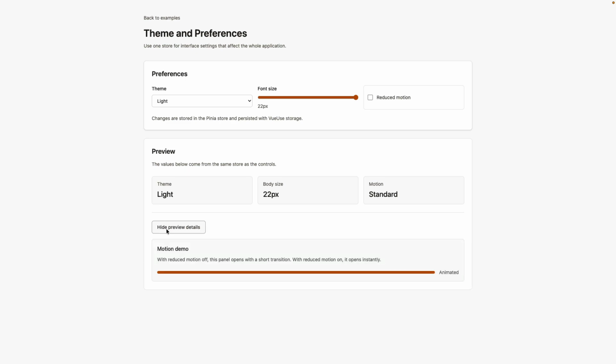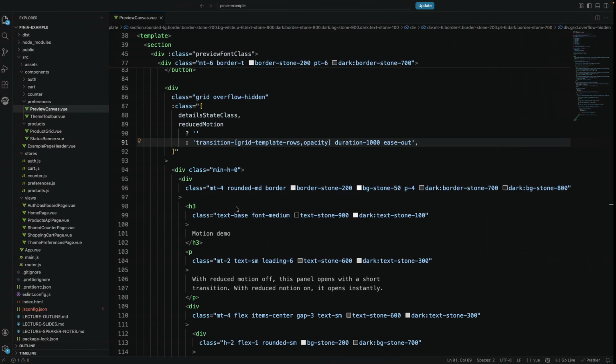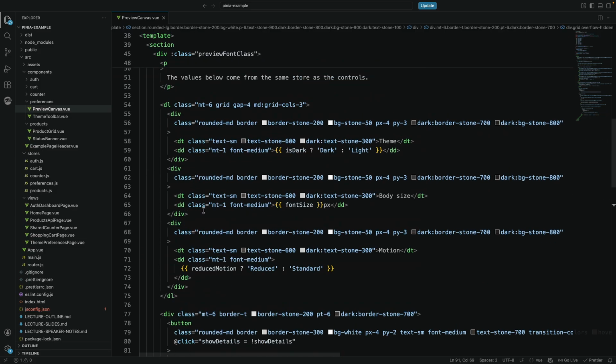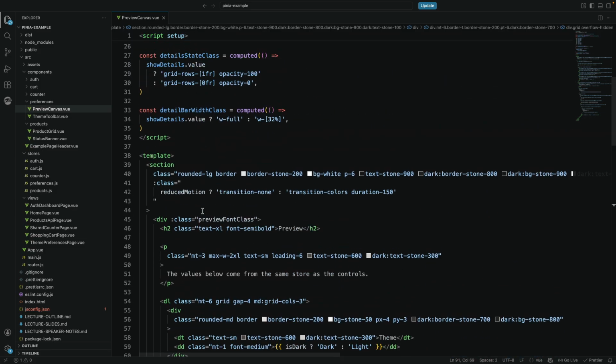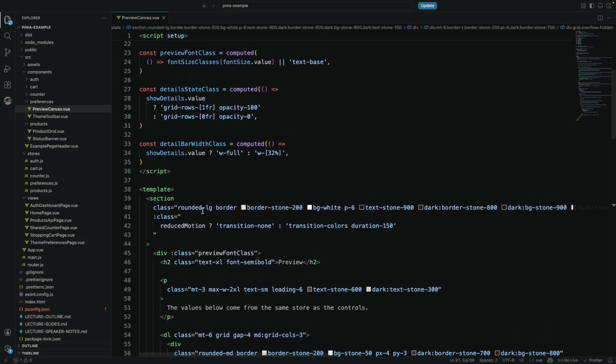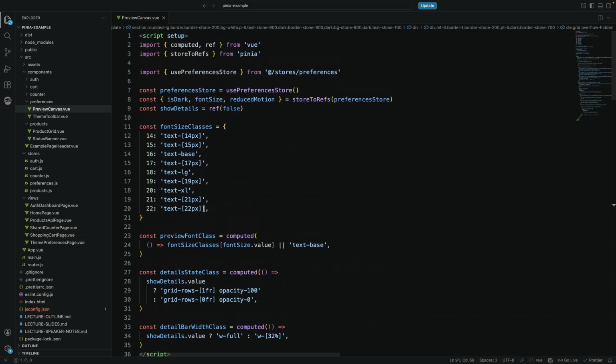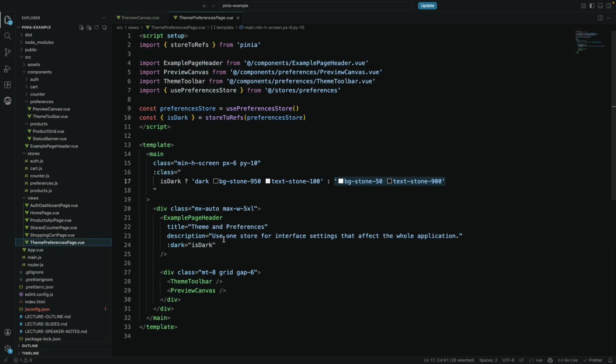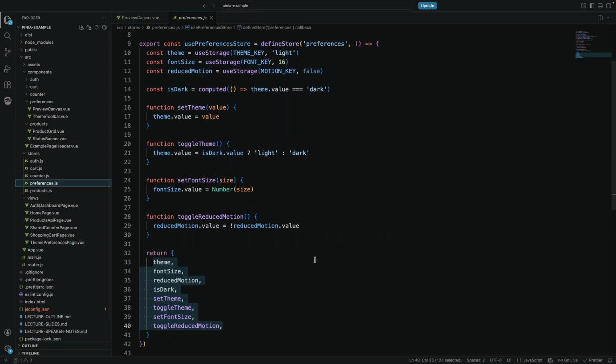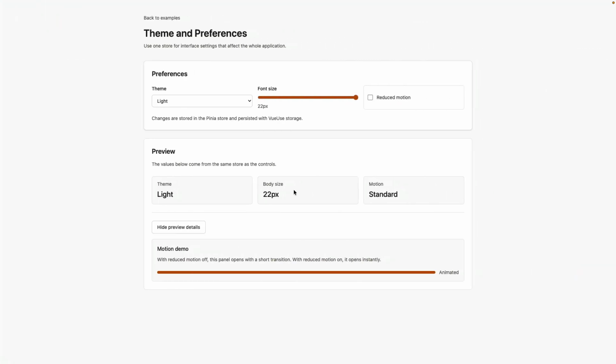So show detail, you can see the animation right there. And if I remove it, it's instant. We're just playing with a specific store, and this is a little more complicated example, but I think it shows per se the elements that you need to have for those. How are those going to be stored one more time? Put in preference, in the preference store, it's just setting the values, and then we just react to each one of them, right?